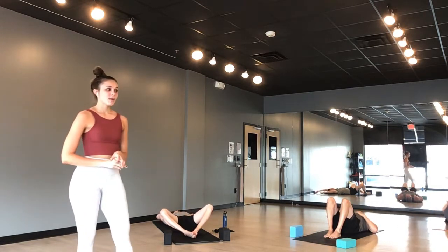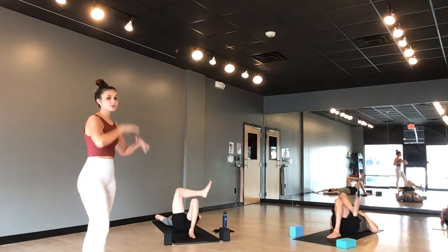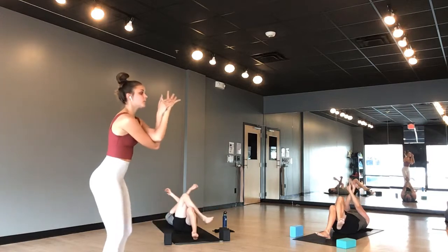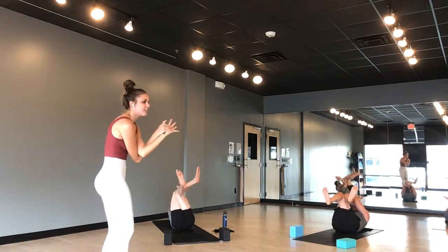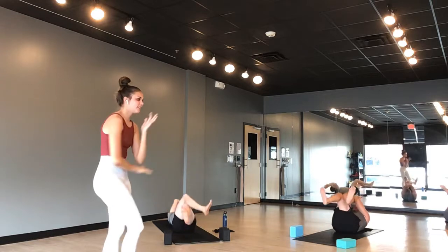Eagle crunches. Wrap your right leg up and over your left leg. Snake your right arm underneath your left arm. Inhale, pull your knees and elbows away from one another. Exhale, crunch everything in. Inhale, reach long. Exhale, squeeze into a tiny little ball.